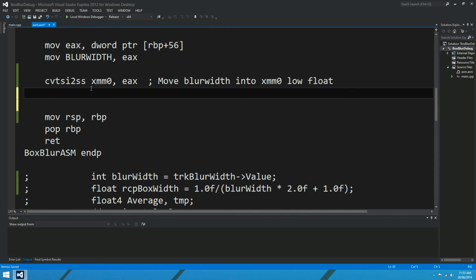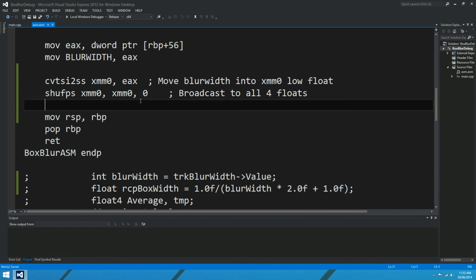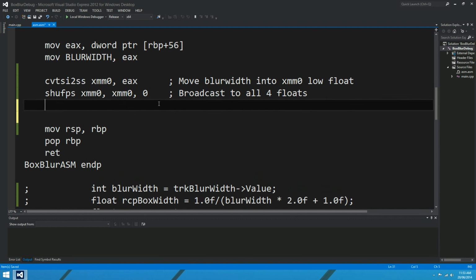So the easiest way to double a single is to, I might actually broadcast it first. So SHUFPS XMM0, XMM0, 0. So that's how you might broadcast your blur width to all 4 floats of XMM0. Now we could do that before or after, it doesn't really matter, but ADDPS XMM0, XMM0.